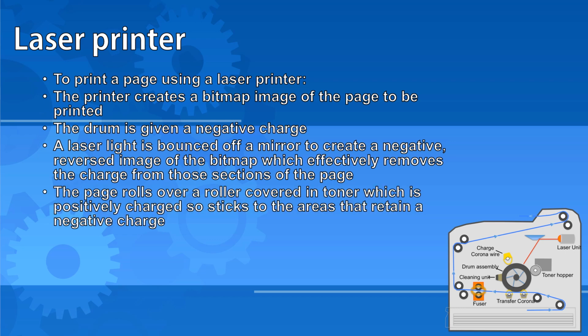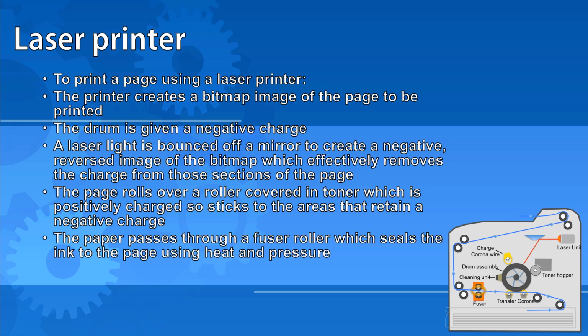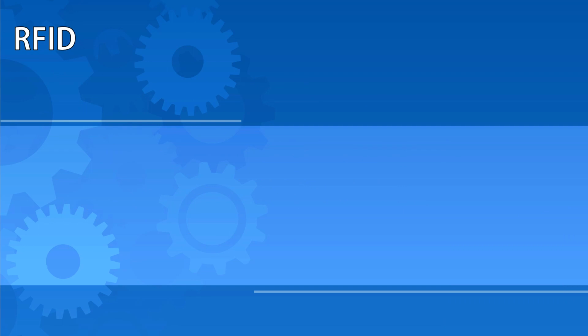The page rolls over a roller covered in toner, which is positively charged, so it sticks to the areas that retain a negative charge. The paper then passes through a fuser roller, which seals the ink to the page using heat and pressure. In a colour laser printer, this process takes place 4 times for each of the separate toner colours. RFID stands for Radio Frequency Identification.